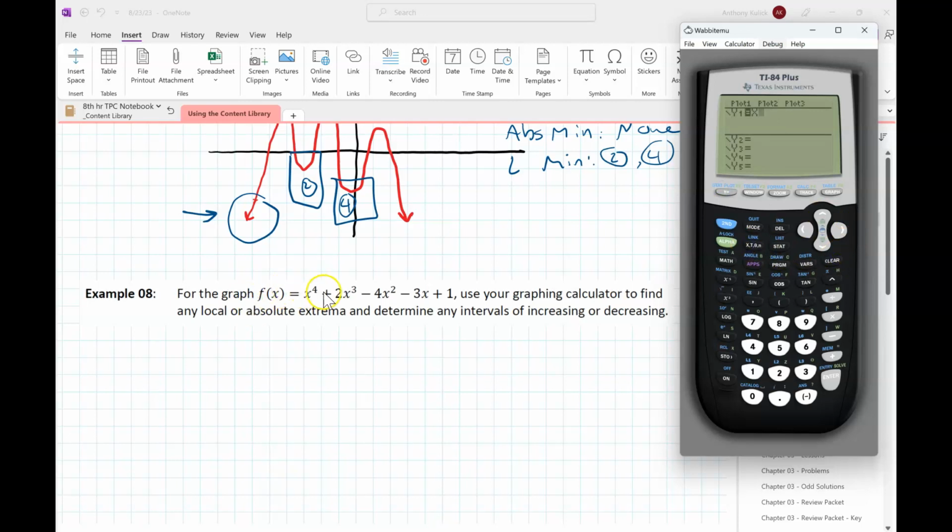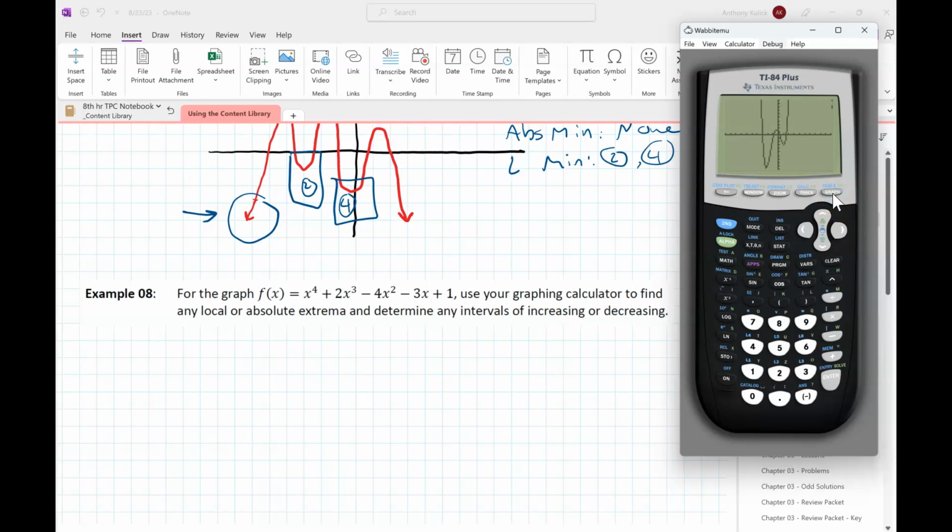To get an exponent of 4 or 3 or whatever, I'm going to use this caret button above the division symbol. Doing that moves my cursor up into the exponent so I can type any number up there I want. When I'm done typing the 4, though, I have to make sure I press the right arrow and move my cursor out of the exponent, back onto the main line. Now I'll do that same thing to get the cubed, and then continue typing in the rest of this. So far, so good? No big deal. I'm going to go ahead and hit graph now.